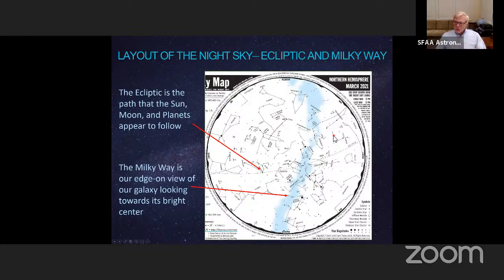So the planets are in their own orbits. They're always moving relative to the Earth. And unlike the stars that'll be the same every year at the same time, the planets won't. You just need to determine what the position is, but knowing that they're in the ecliptic and knowing how to find the ecliptic helps you tell the stars from the planets. Generally stars seem to twinkle, planets less so, but another way of telling them apart is knowing where the ecliptic is. And there are also some stars that lie along the ecliptic. So those are the two big markers in the sky, and we'll come back to that as we get into our tour of the night sky. So let's begin.